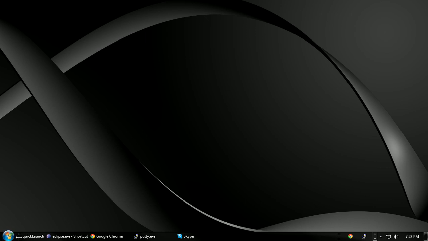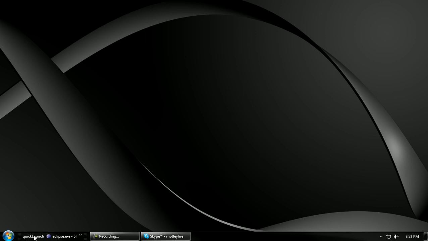7 taskbar. Now at this point, I'm going to scoot this over a little bit so you can still see. Here's my Quick Launch over here, and here's my Windows 7 taskbar. And at this point, I'm going to unpin these other ones because it's just starting to kind of get all messed up. All right.